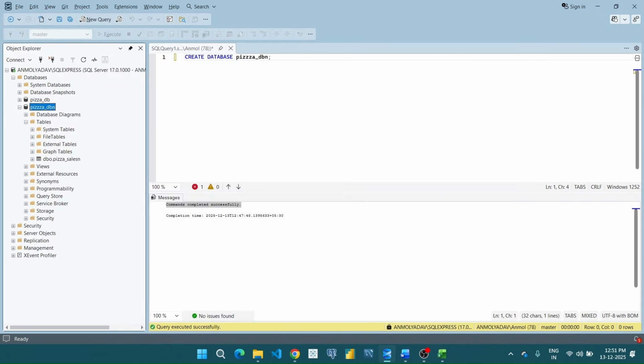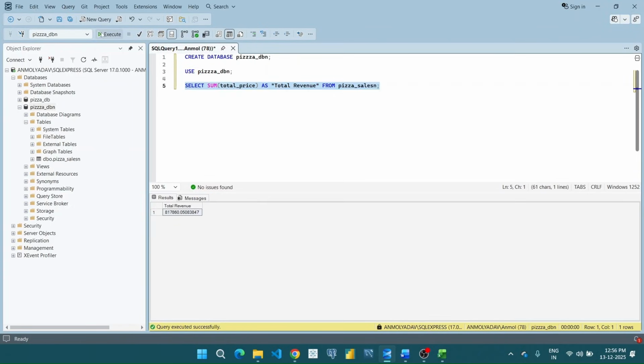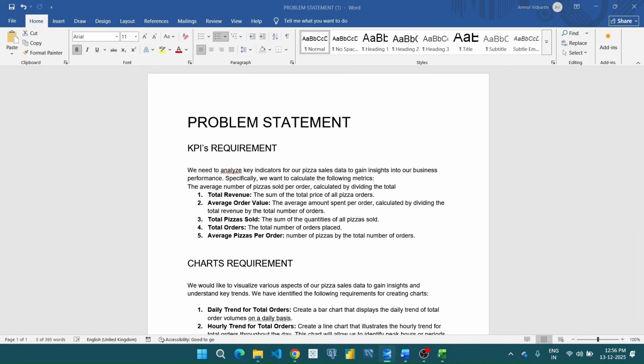Yeah, so here you can see this is the table. Now we are going to write use pizza. Here what we find is the result, total revenue. So the first problem of the client is solved, total revenue.